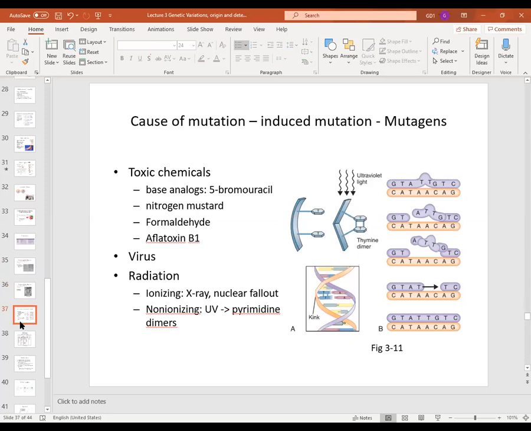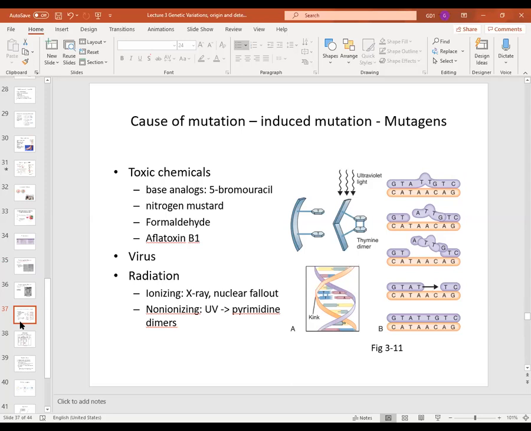Next, we go a little bit about the consequence of mutation. Now we go to the cause of mutation. Remember, in any kind of duplication process, the cell will reproduce. The cell will introduce some mutation in the new DNA. The sister cell will have a different genome. We have the mutation rate later.